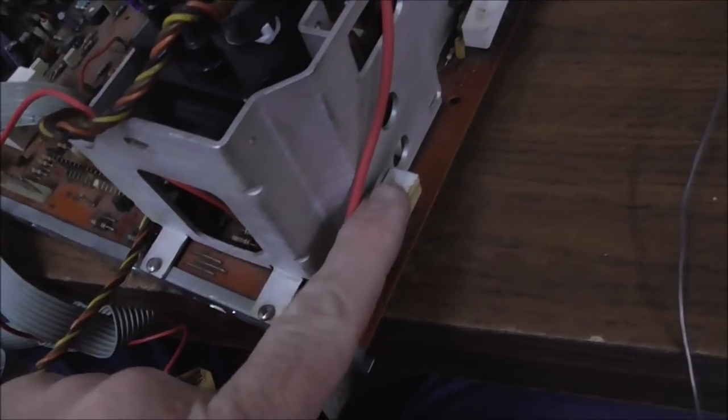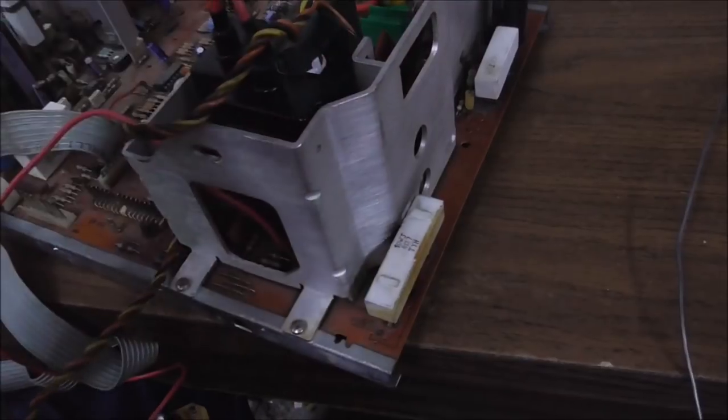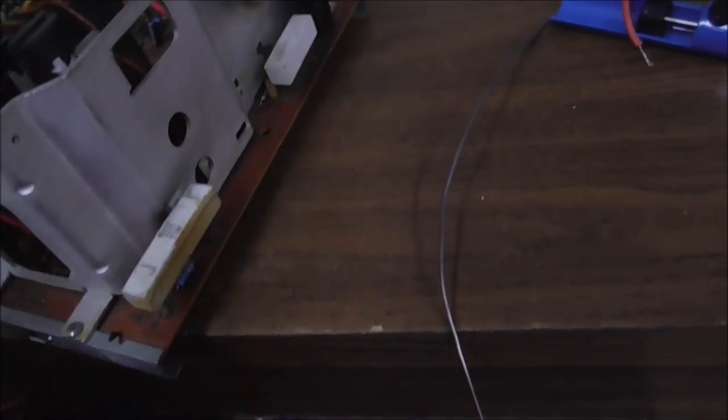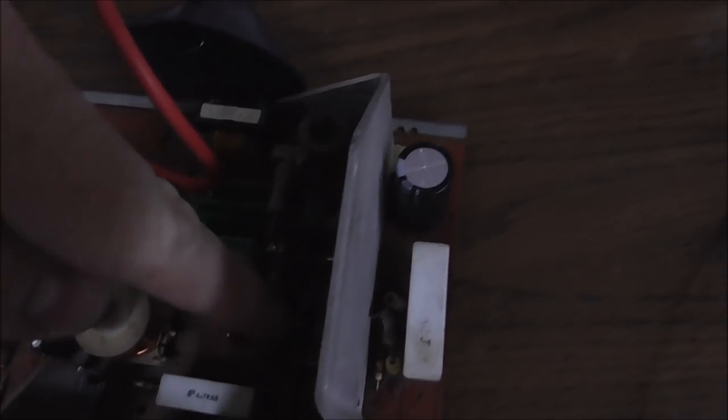You want to check for bad solder on these two resistors. They get so hot, they literally come off the board. So you've got to make sure the solder is good on that. It was, but I touched it up anyway. You want to check to see if the hot that we were just looking at is shorted. It was not. You want to check to see if, let me get it brighter so you can see.